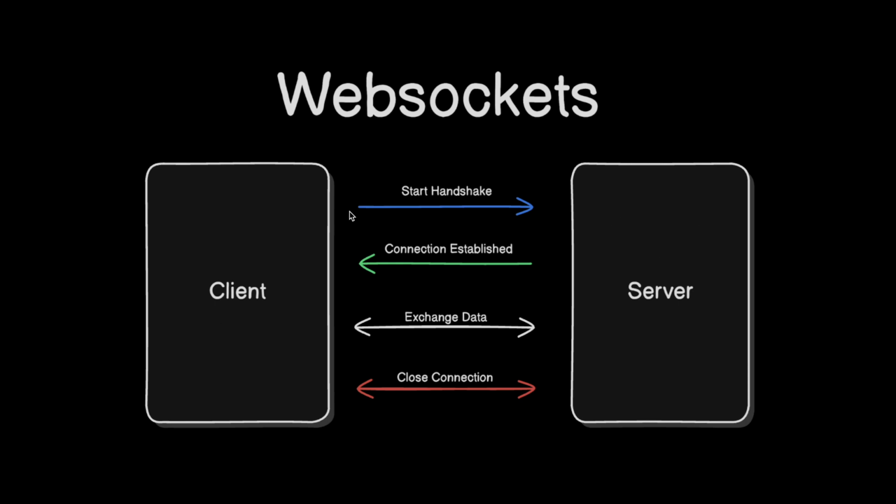First, the client sends a request to establish a connection with the server. This is similar to how a browser makes a regular HTTP request, but with an upgraded header asking to switch to WebSocket mode. If the server accepts the request, it responds and confirms the WebSocket connection is now open.